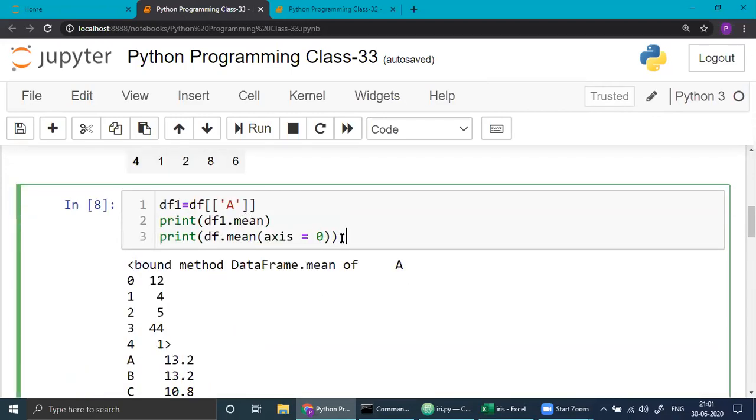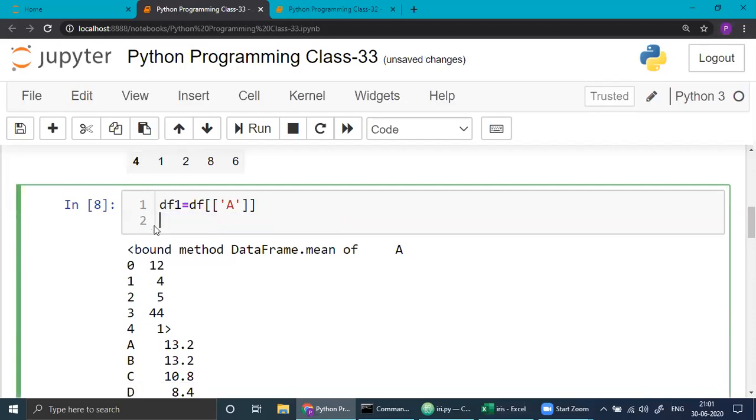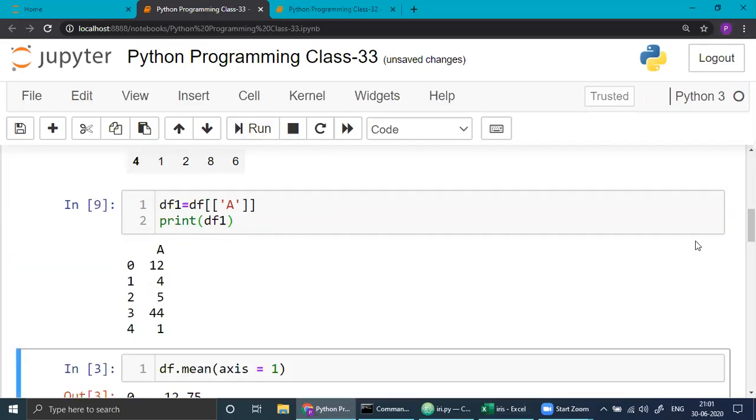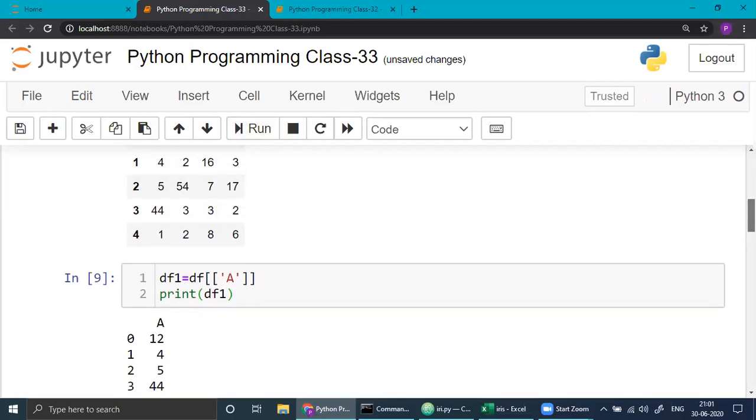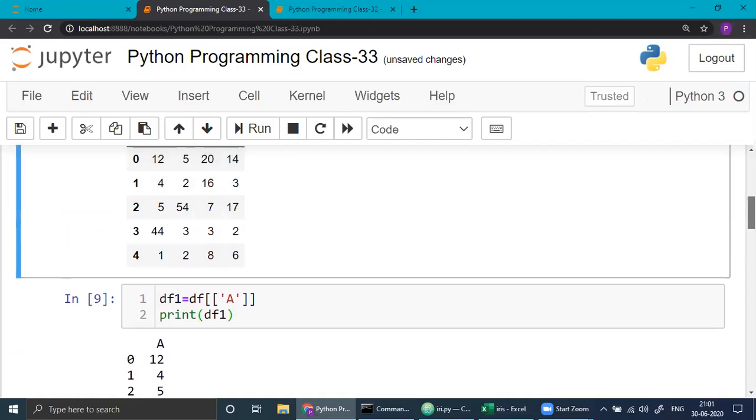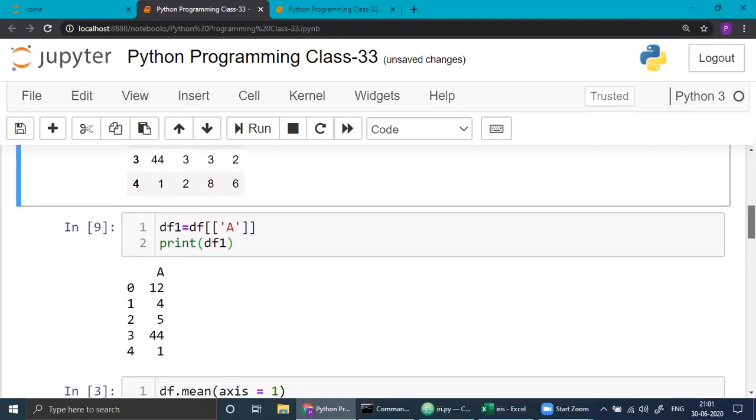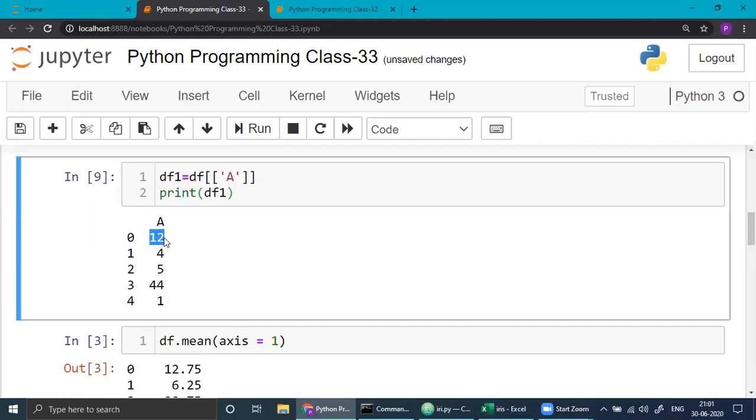So you print first of all this one. You will be able to know properly what it is. Print df1, right? You print this one: 4, 5, 12, 4, 5, 44, 1.